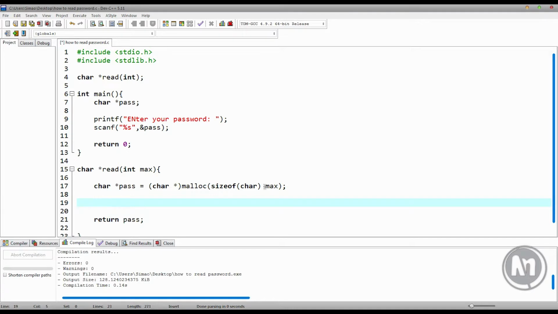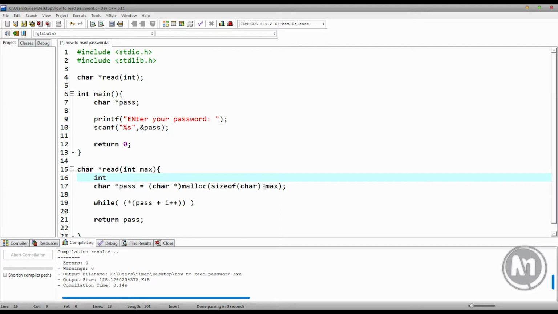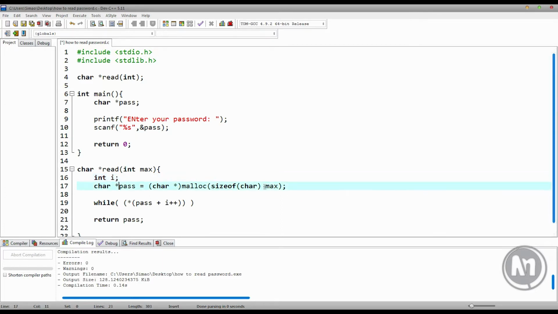So let's think that way. While we are storing information to our pointer, pass plus i plus plus, let's create one more variable i that is going to represent our position in the string.